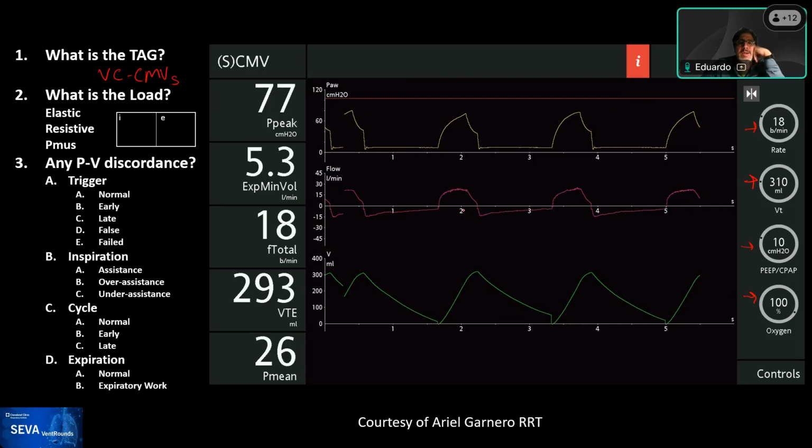Absolutely. Yes. And the other thing, besides having the ability to set different flow waveforms, is that because it's measured at the Y, you're not seeing the classic waveform, which would be a square waveform over here. On occasion you will see it, but that doesn't necessarily negate that this is volume control, because you're not seeing that beautiful geometric waveform. So if I ask you, by looking at this waveform, what is the load? What do you think the load is?